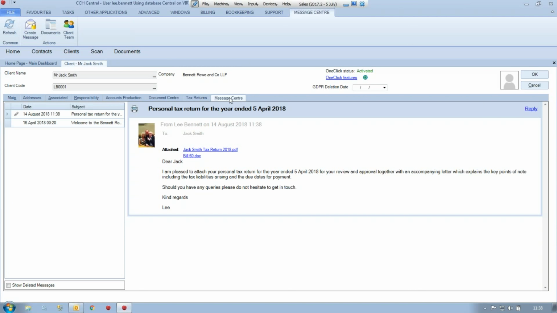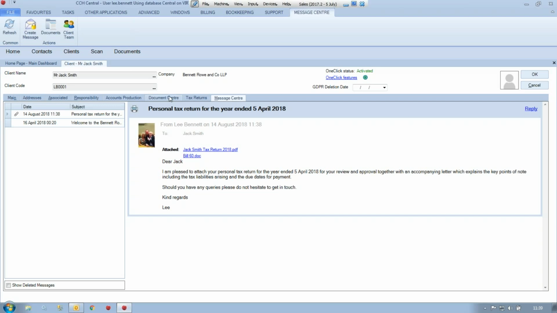All of the messages and documents that you're sending and receiving, it being a two-way collaboration document exchange facility, will be automatically captured in this area. Just today I've got two messages, both outgoing at the moment. I've got a nice welcome message, which is automatically sent, and then that personal tax return that I've just sent, as well as the bill.